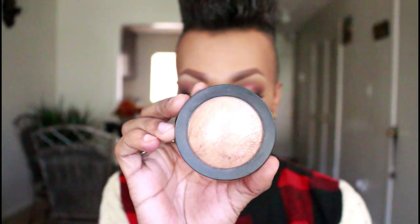Then on the lips, I'm going in with color Nude Rose by Ruby Kisses. This also looks nice with maybe a grape, burgundy, or dark brown, but I like nude lips so I'm going to stick with nude. Then I'm going in with this highlight by Ruby Kisses — I'm going to apply that on the high points of my face: my cheekbones, down the center of my nose, my cupid's bow, and also my brow bone.